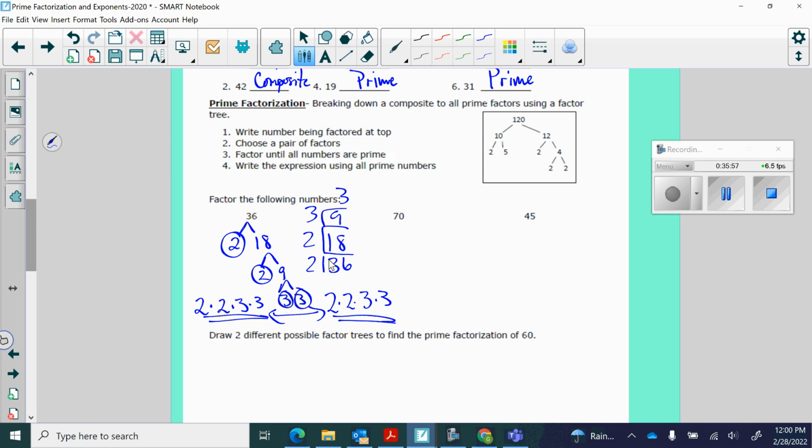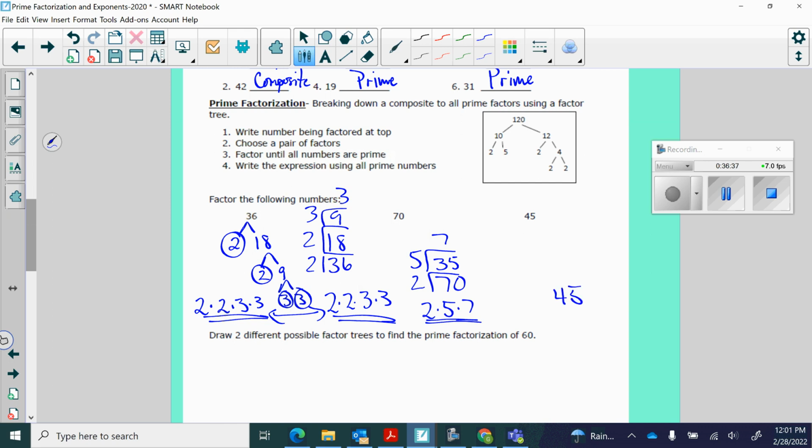Okay. Now, because I've shown you both, I'm just going to do the one that I like because we're running down on time. Can I divide 70 by 2? Yes. That's 35. Can I divide 35 by 2? No. By 3? Are you sure? No. What's 3 plus 5? 8. So no, I can't. Can I divide it by 5? Yep. That gives me a 7. So now I'm done. 2 times 5 times 7. See how fast this can go, guys?